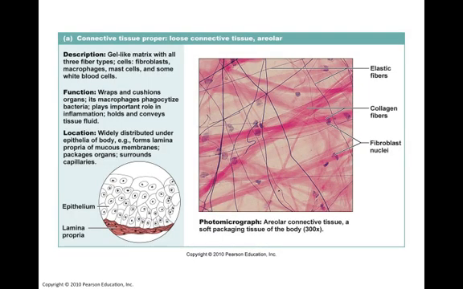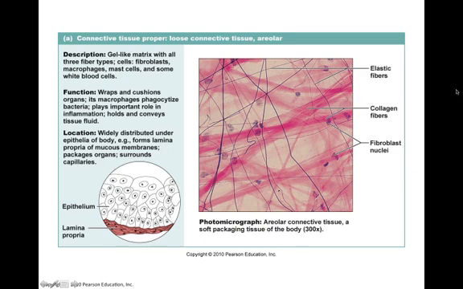The first type of connective tissue that we're looking at is a lot like the diagram that we just looked at. This is the areolar tissue, and the areolar tissue is a loose connective tissue. We say it's loose because we have the fibroblasts here, and you can see their nuclei scattered throughout this particular image. What the fibroblasts are doing is making all these collagen fibers. That's keeping everything in place. We also see some elastic fibers.